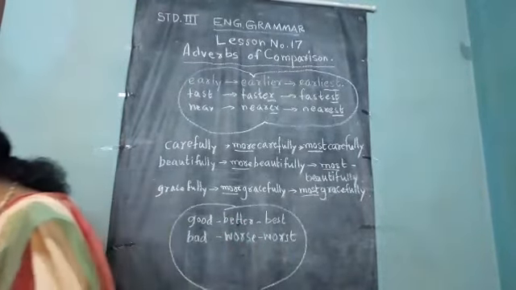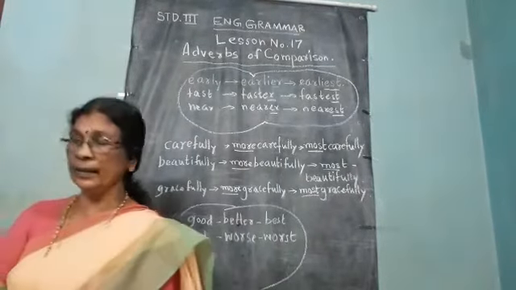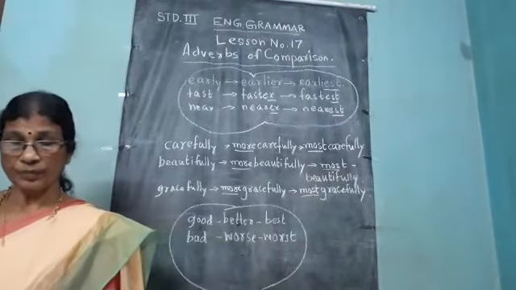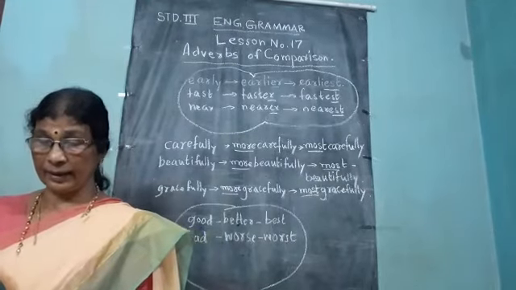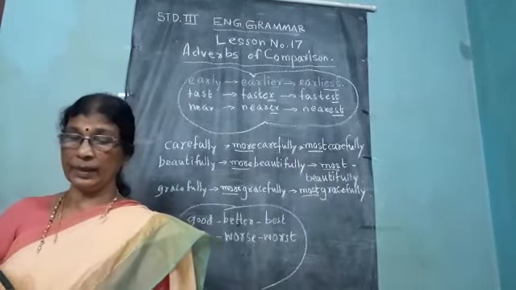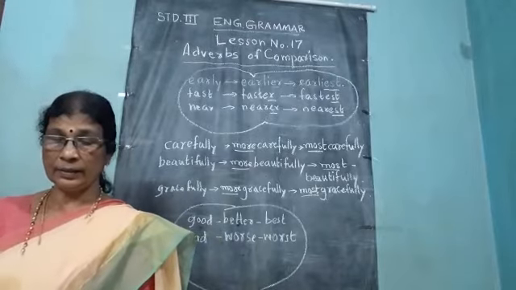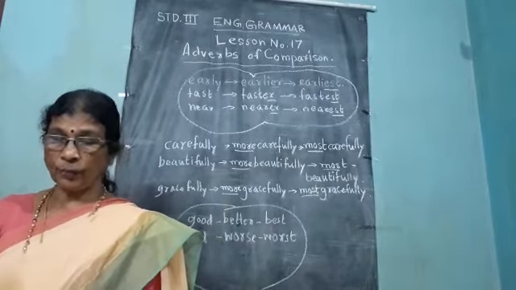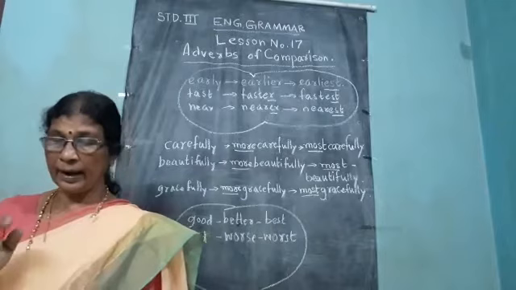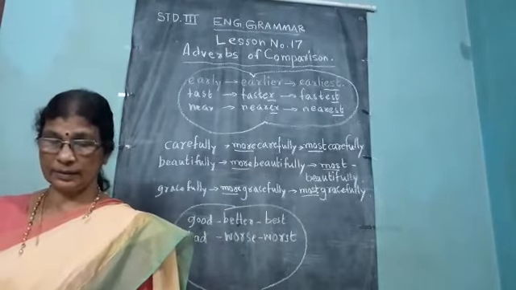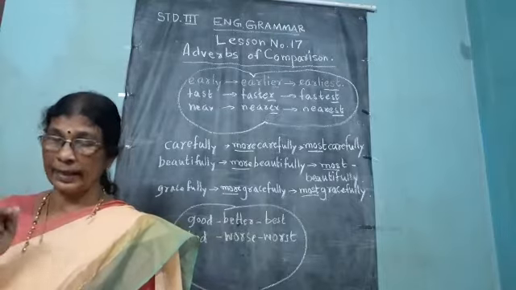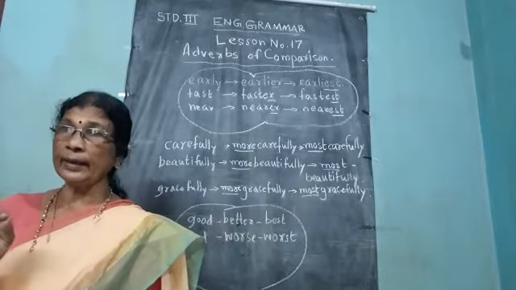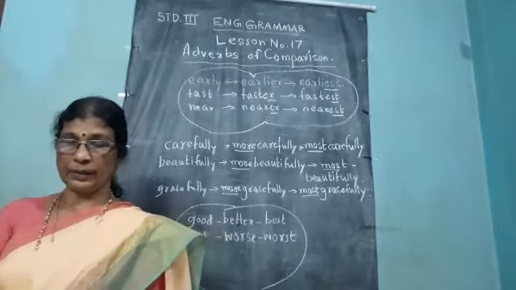So take your grammar book and listen. Exercise 1. Aeroplanes can fly higher than birds. There high is given in the bracket. So you add than also there. So you add er, higher.